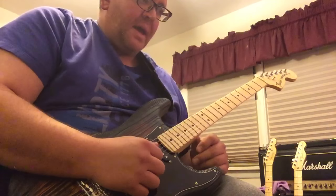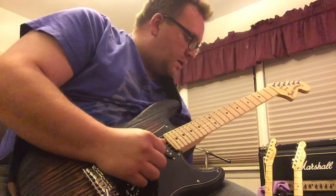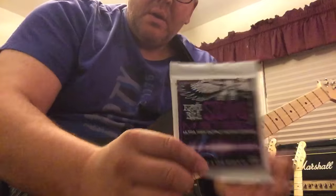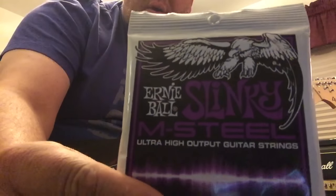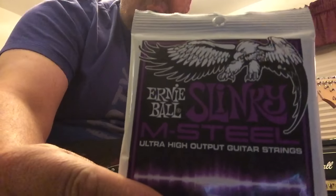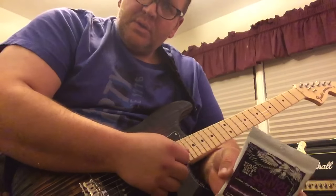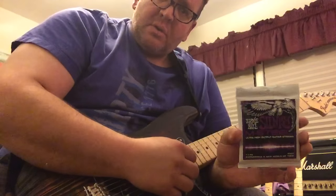And a while back, I happened to pick up something. I'm going to go back to my old reliable Ernie Balls, but this time we're going to go ahead and try the Ernie Ball Slinky M Steel. And this set is the 11 through 48. So I'm going to go ahead and string this guitar with that.